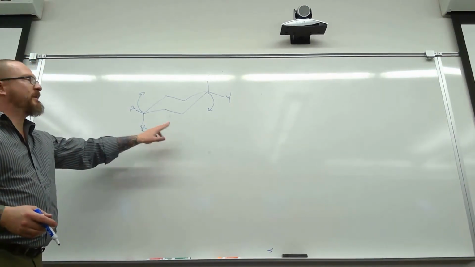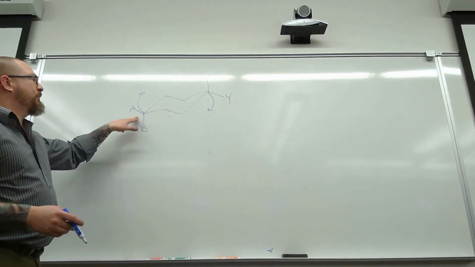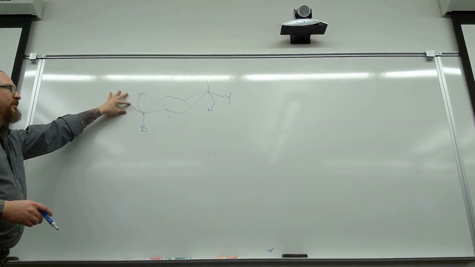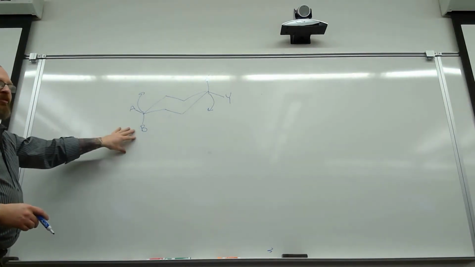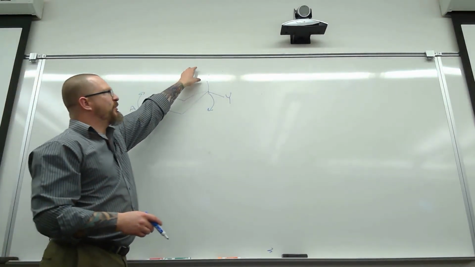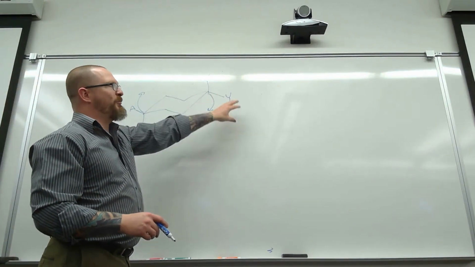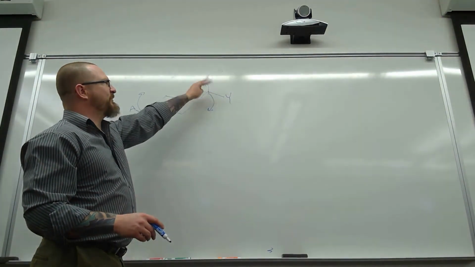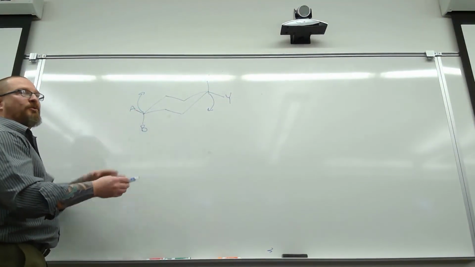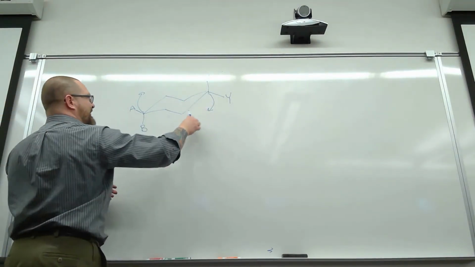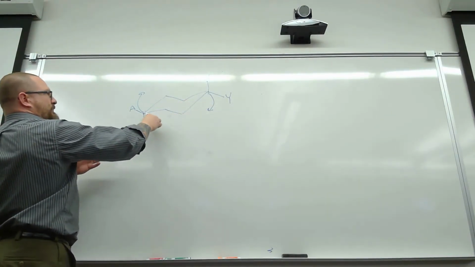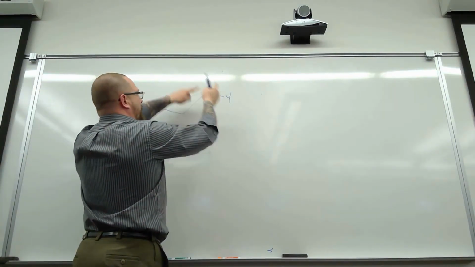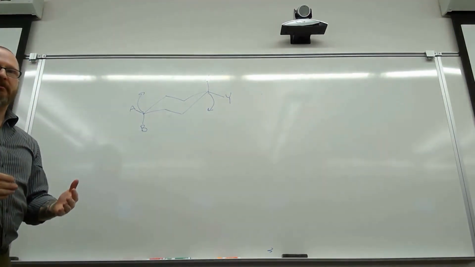The best way to do a ring flip: leave everything the same way, move this corner up, this corner down. The group that's on top stays on top. The group on the bottom stays on the bottom. Don't ring flip by just inverting. That's the other thing people tend to do. They redraw this exactly like this chair, and they take B and swap A and Y and swap X, and that's not a ring flip.